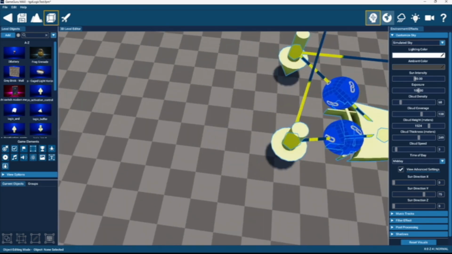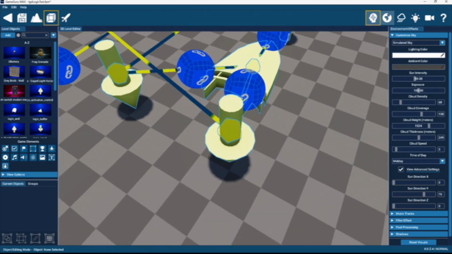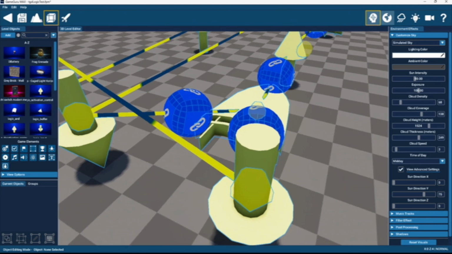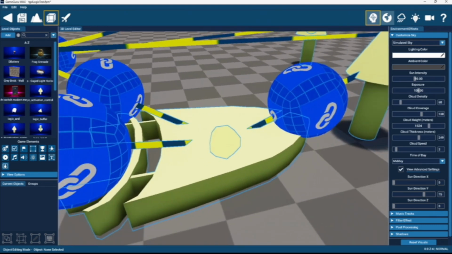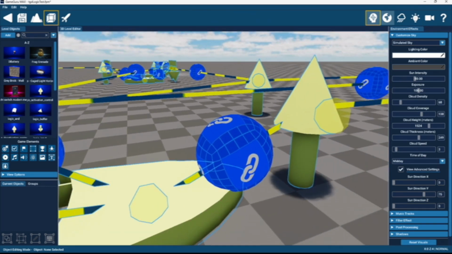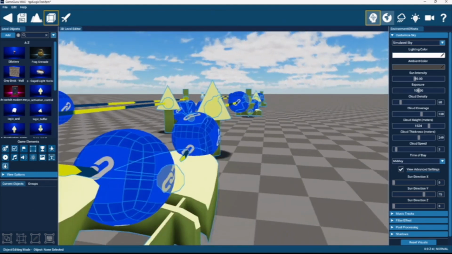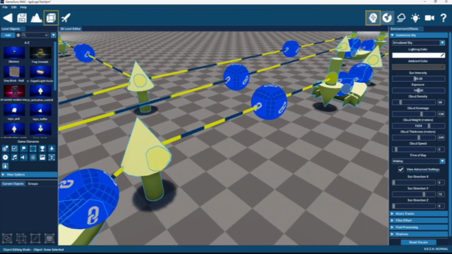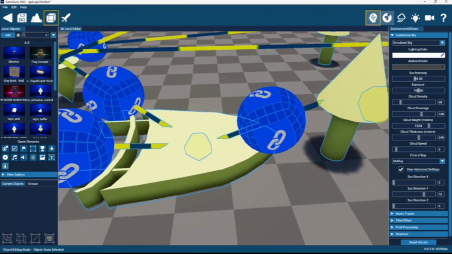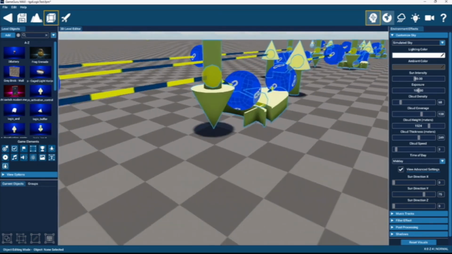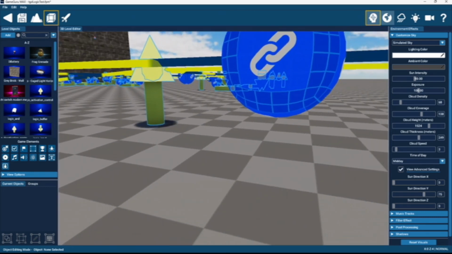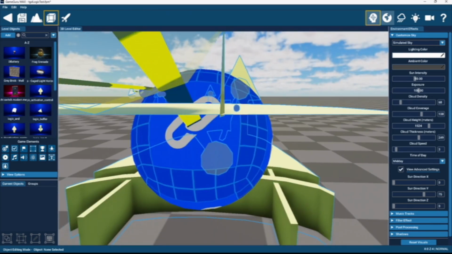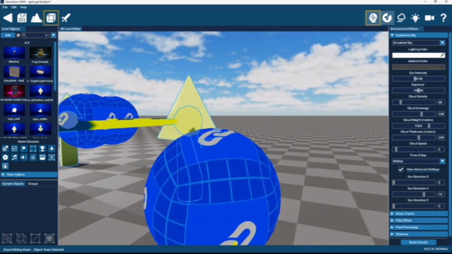So basically, what this does is it says, okay, if this one's high and that one's low, then it copies that state and then puts it on the output, and it goes to the next one and does the same thing. So these are normally all off, so this one will turn on, and then after 1, 2, 3 frames, this one will turn on, and then after 1, 2, 3 frames, this one will turn on, and all the way down the line.